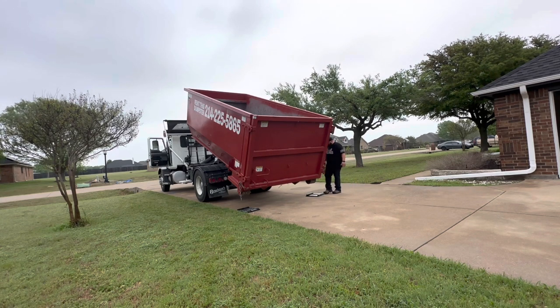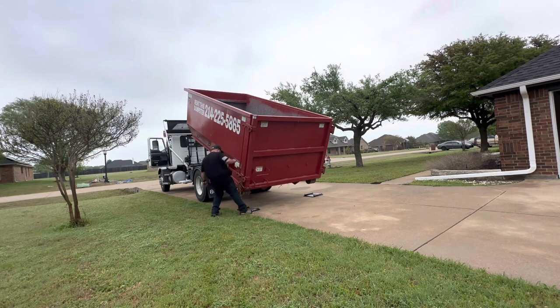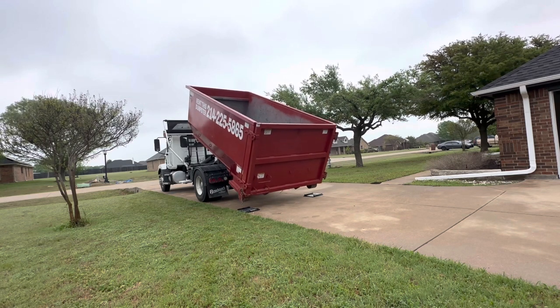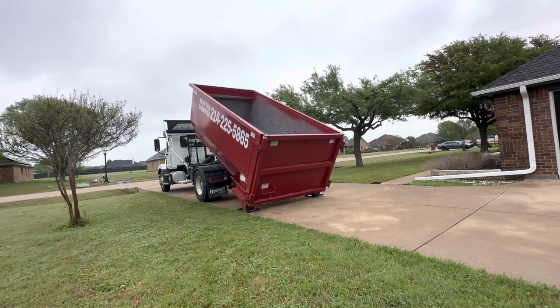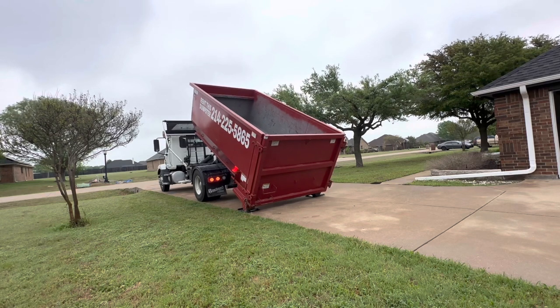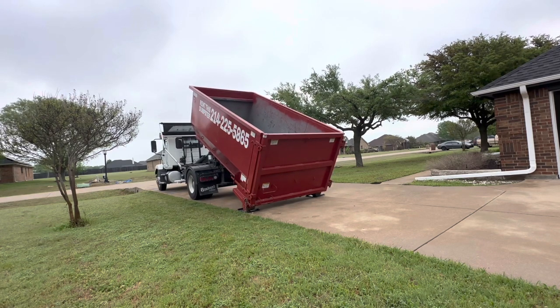In my eyes, I've been a skeptic only because I have yet to damage anyone's driveway. However, perception is reality. If customers perceive that these dumpsters — even the 10, 15, 20, or 25-yard ones, which are smaller, lighter residential dumpsters, not heavy construction dumpsters — could damage their driveway, and they care about it, whether it's new concrete or asphalt, then it's up to them whether they want to pay the extra upgrade fee. I'm not pushing it down their throats.